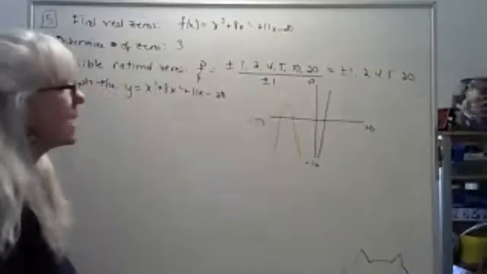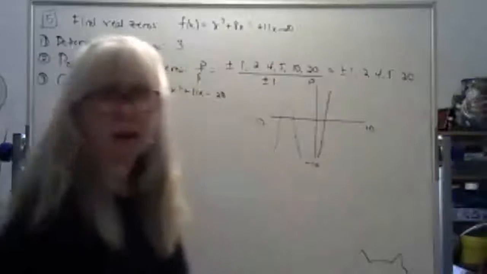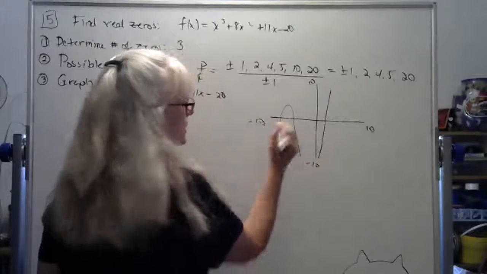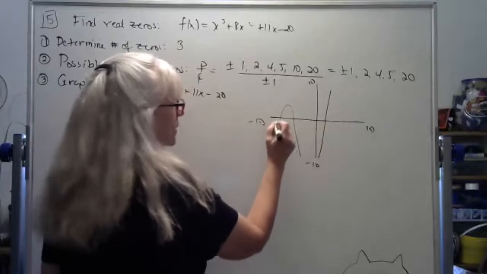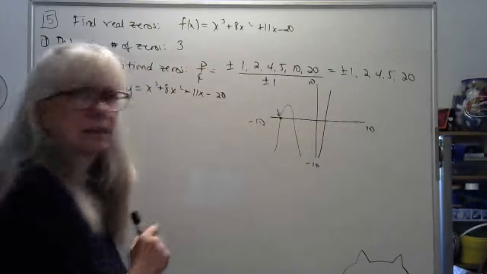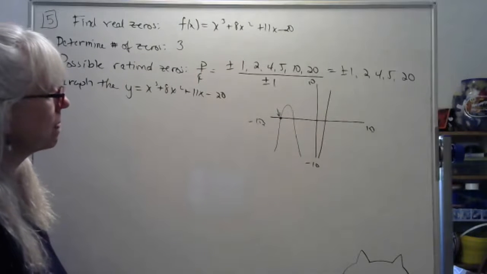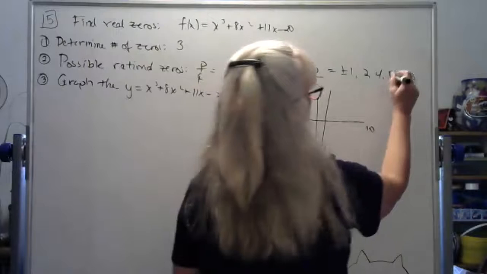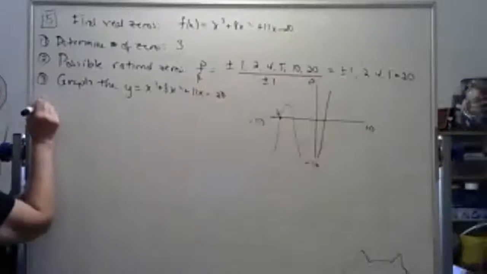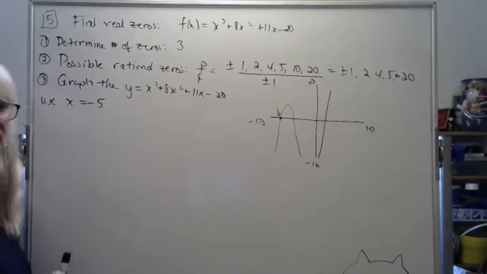Without that graph, I literally have to sit here and try all these numbers, and I don't want to do that because I want to be efficient. So what I'm after is, it doesn't matter which one I pick, I usually start on the left side. So where is this? Can somebody tell me where it looks like that is? You should be able to count your tick marks over. -5. Yep, -5. I just realized I left out a 10. So now we're going to use x equals -5 in our synthetic division.